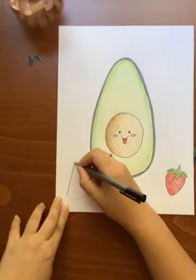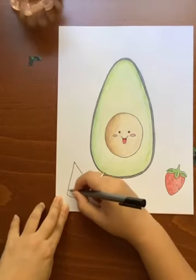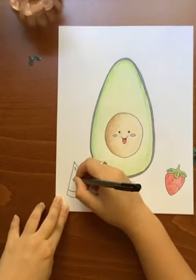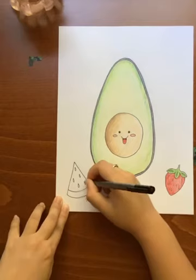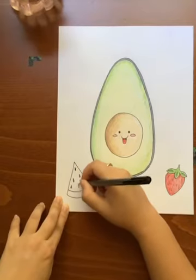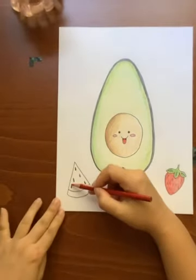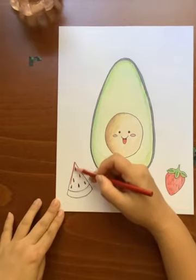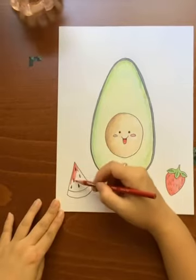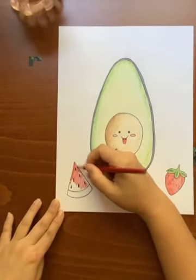I'm going to go ahead and trace that. And then you can put your seeds. Again, it's the teardrop shapes. You can go ahead and color those in black. And this top part is red, or you can do like a pink, like a magenta maybe, because sometimes watermelons can be a little lighter.